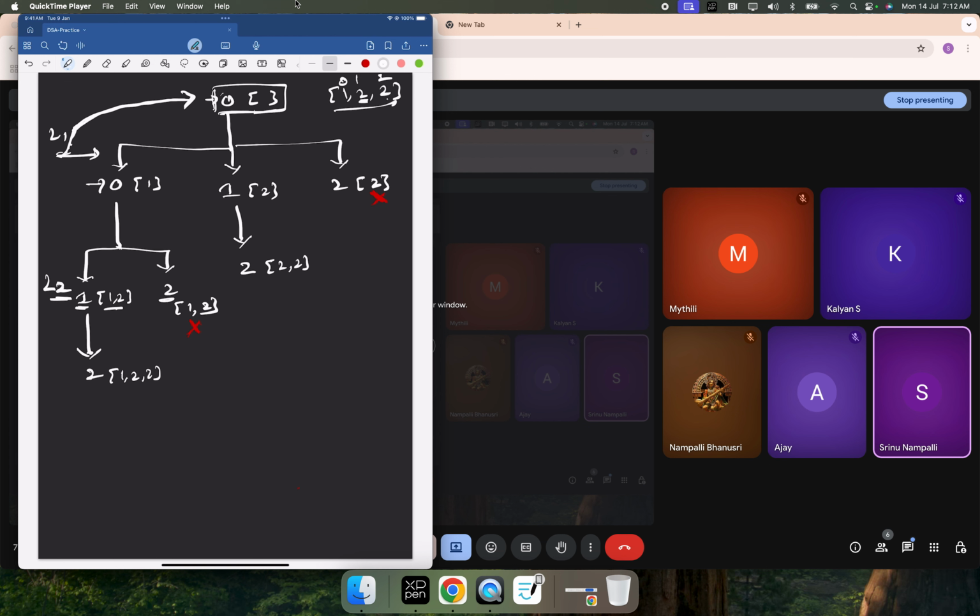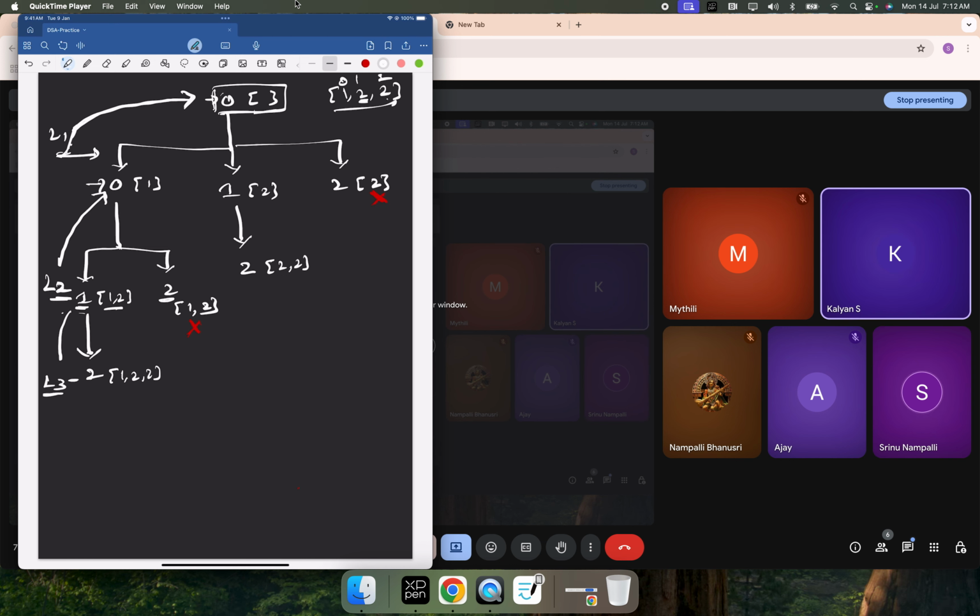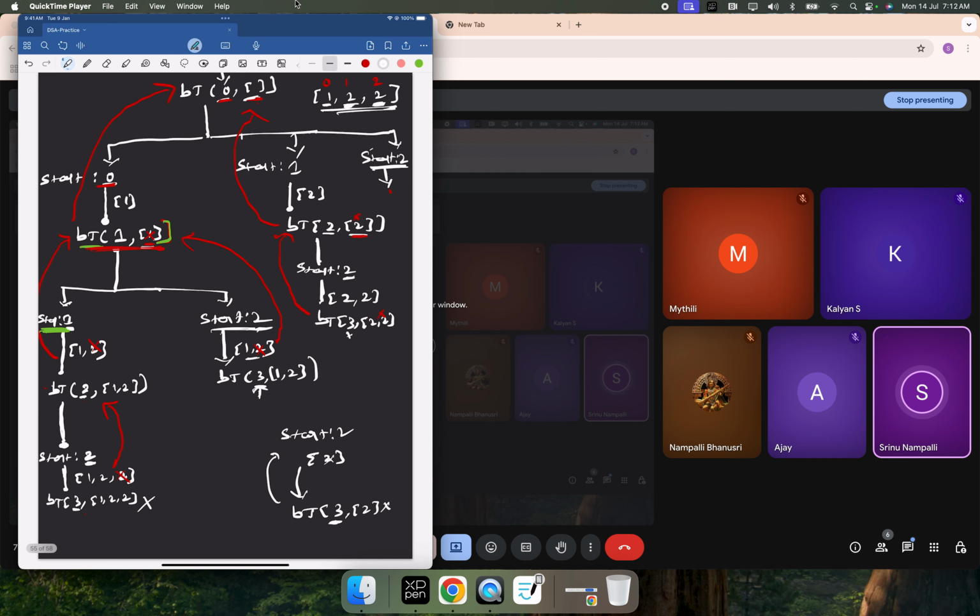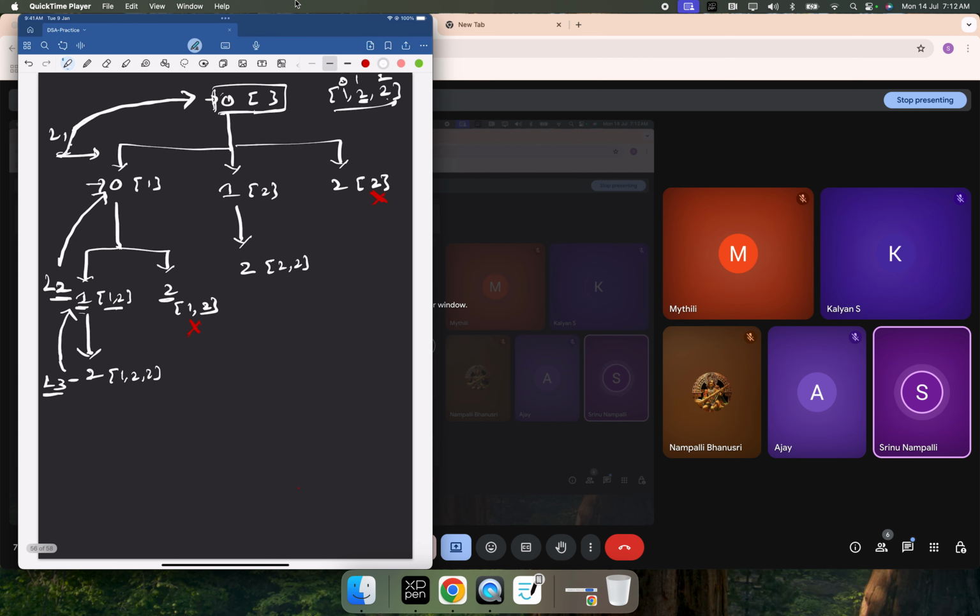Who initiated this? How do you get to this level? Means from here only, right? And this is level 3. How do you get to this level 3? It means from here, right? Closely understand. So this is what we did, right? So don't get confused. From 0, we are trying to initiate all these levels. From here, we are moving on to the next levels. So don't get confused. Spend some time on it so things will be clear.